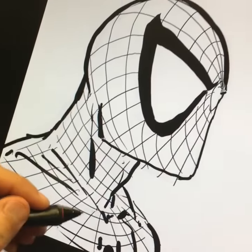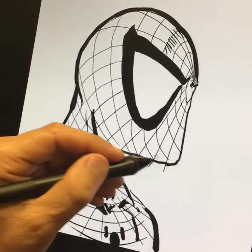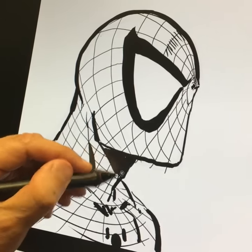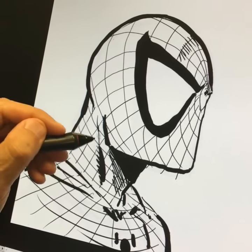Now that I've got the basic shape in here, this is where I can add some of the Todd sort of stuff that you guys are used to seeing. I'd come in here and do the shadows — your head's going to connect and do a shadow up in here, do some feathering lines up in here, maybe make some feathering lines up on the muscles.